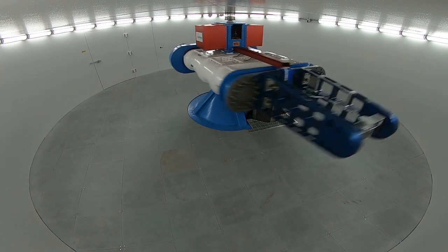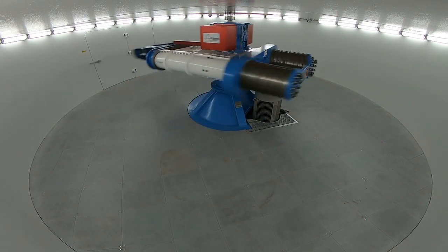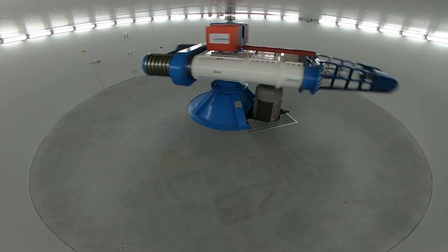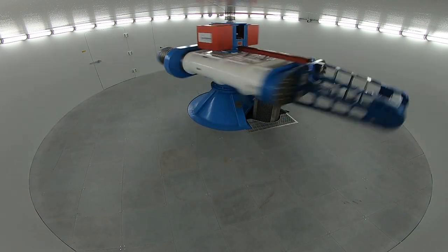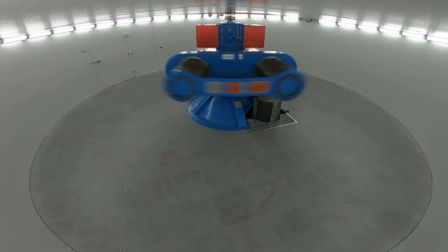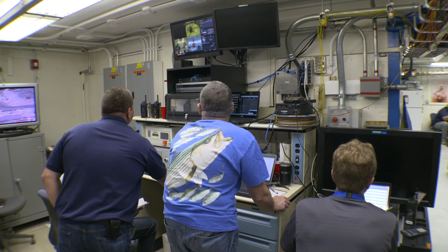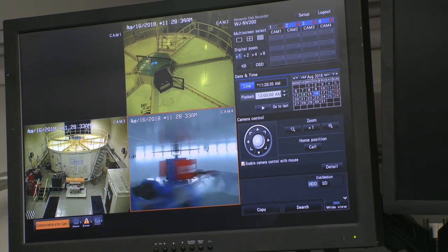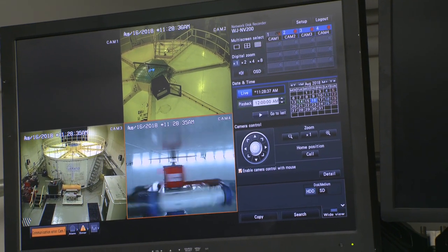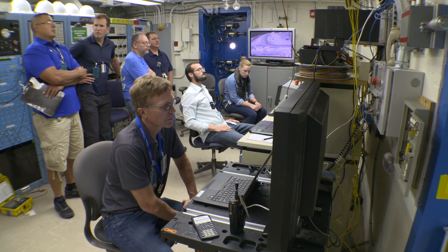What makes our centrifuge unique is that we have the ability to spin large quantities of high explosives. Our centrifuge is capable of reaching approximately 200 miles an hour at the end of the centrifuge arm, where the test article is. We are in the range of 100 to 150 G tons of force, which basically means that we can get up to close to 200 G of acceleration — and that's representative of the environment they will experience when reentering the atmosphere.